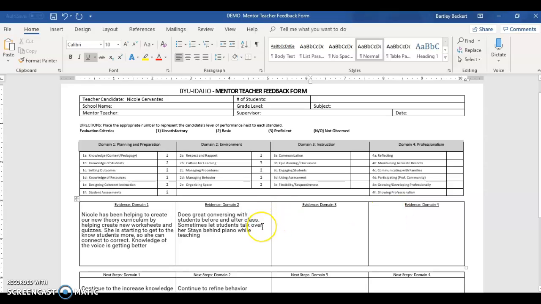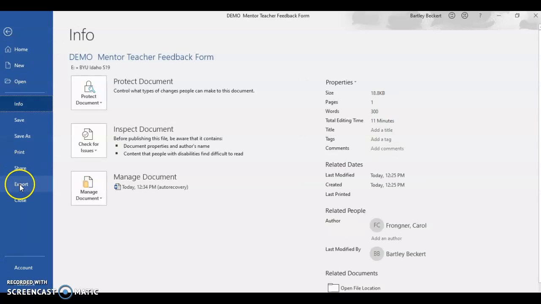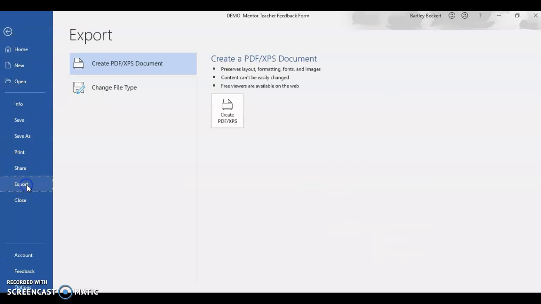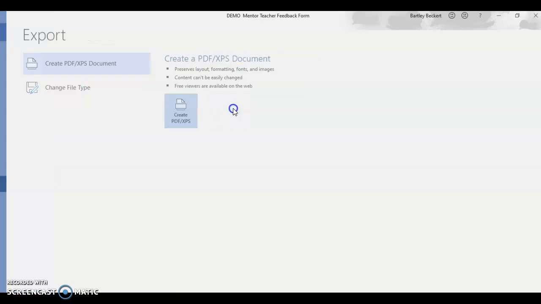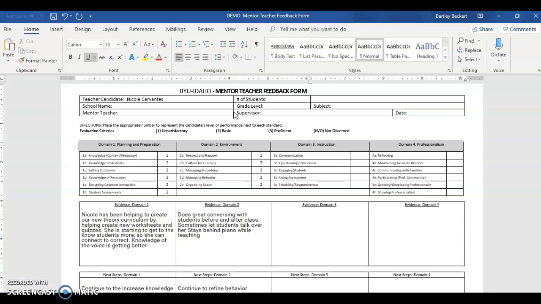After I have that, a nice step that I use quite frequently is I'll go up here to File, and I'll come down to Export, and I will create the PDF version.